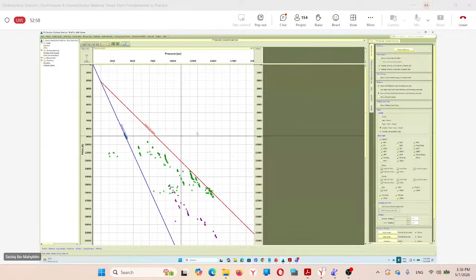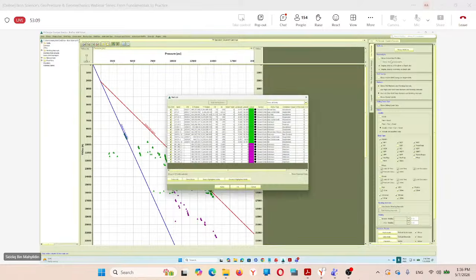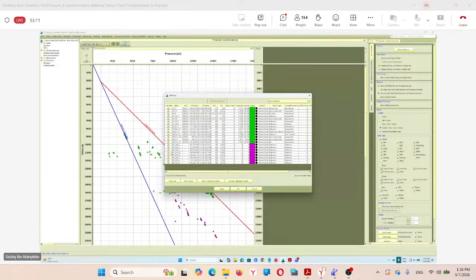All right, so you can see now you can select what well you want to visualize in this data. These are all the pressure data that we have brought into RockDock. You can select those data accordingly, like which well you want to visualize. If only one well, then it's only one well. But let's take a look at all of those wells that we have in the system.